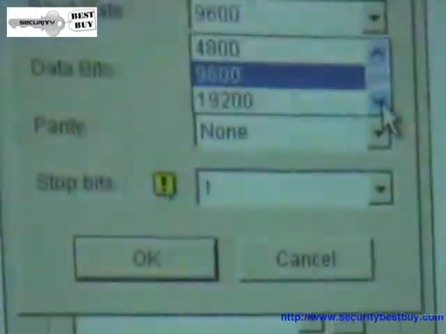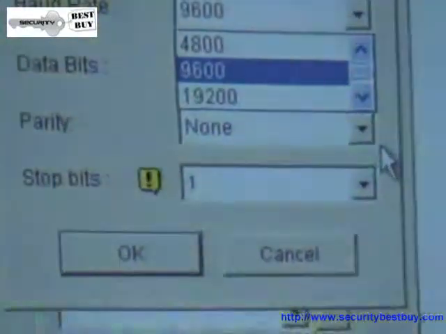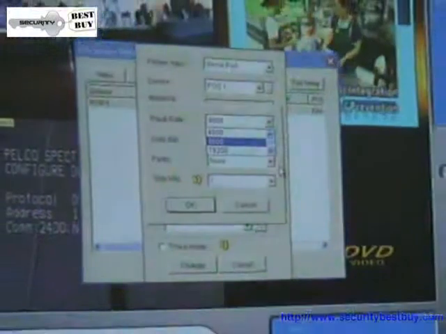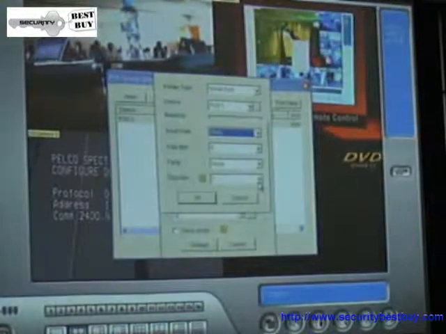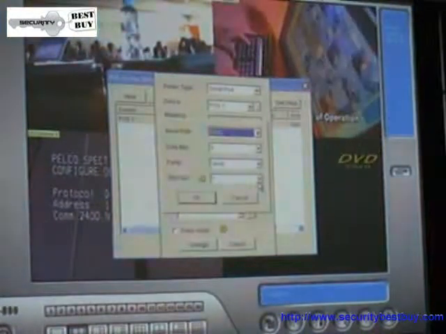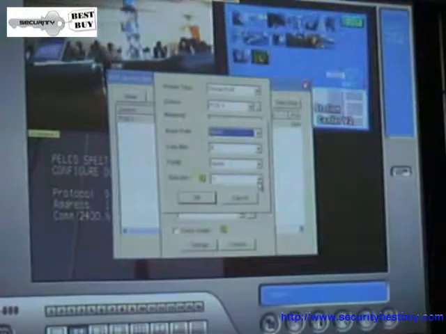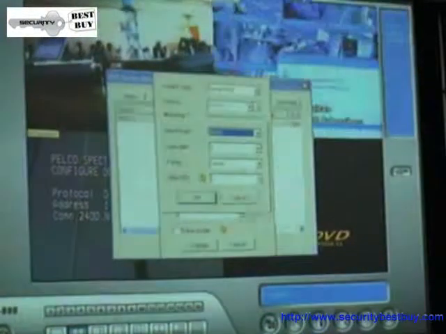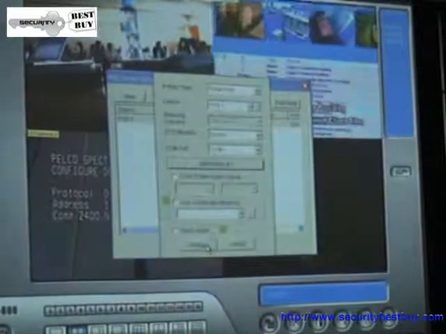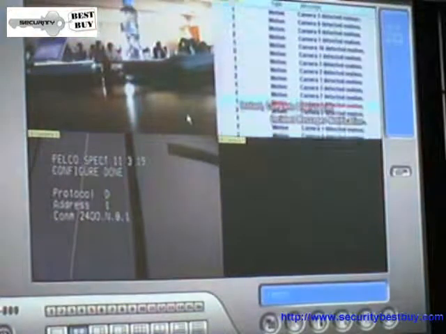So this is where you need to type the information of your POS, the baud rate, the data bits, parities, etc. If you don't have this information, you will not be able to see anything on the screen, or you may see just a bunch of garbage characters. And we'll talk more about that later. I'll just continue with this setting here. I'll just click on OK and change. And here you can see the POS information is superimposed on our camera screen.